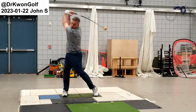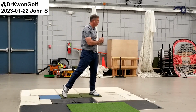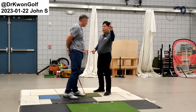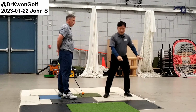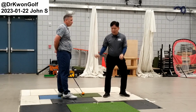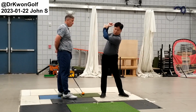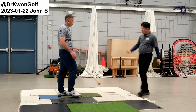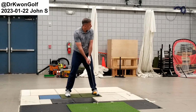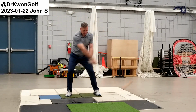Yes. And then at the end of the backswing, slight reverse pivot posture. So push good with the right leg. Particularly when you have slight reverse pivot posture, it doesn't go that way. It will come this way. But if you lean this way and keep the hands here, then the head goes this way. But with slight reverse pivot posture, using the right leg push here, go to this position, you can drop it this way. So at the end of the backswing, slight reverse pivot posture, and then drop the head behind your back. Yeah, swing.